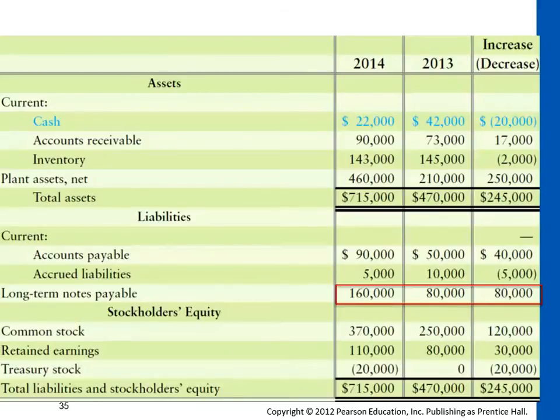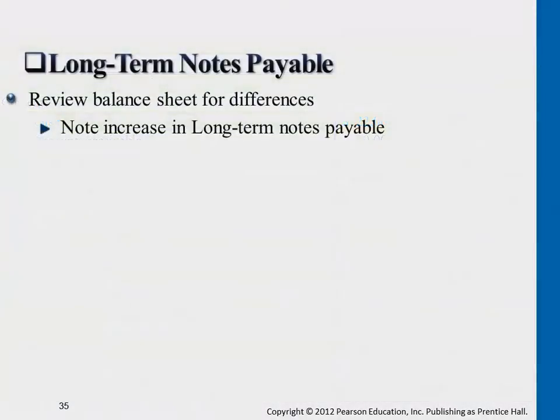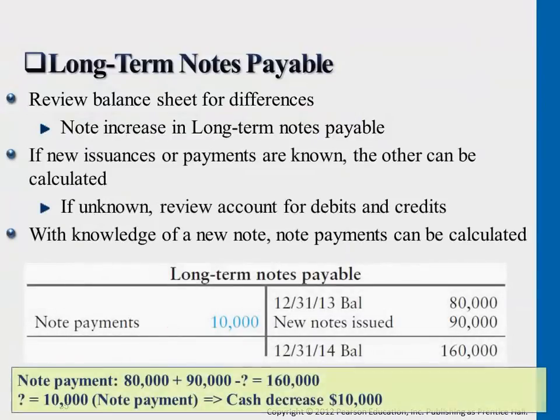Did we pay it off or did we borrow more? We borrowed more. If a liability account increased, that basically means that's the net effect of borrowing and paying, but overall the effect is we borrowed more than what we paid. Okay, so that $80,000 here, if we look at the T accounts, again, like solving the equation, the right side of the liability tells you the beginning balance is 80, and tells you we borrowed more money, $90,000. Overall, the effect, 80 and 160, the balance's difference is 80,000.